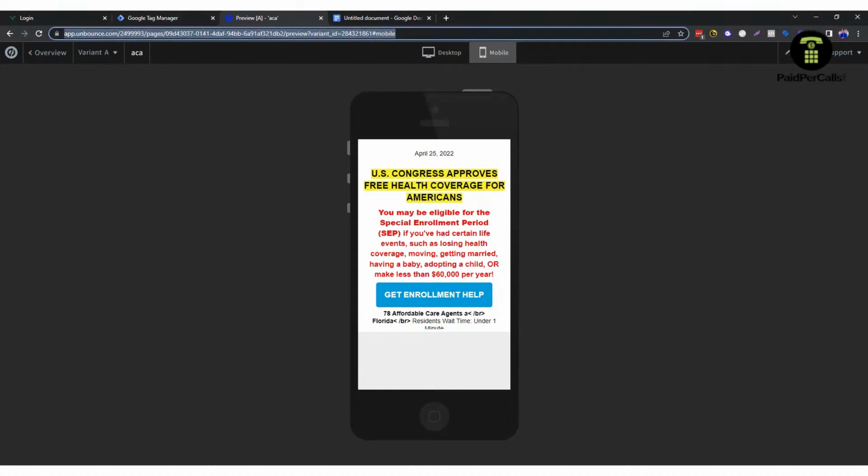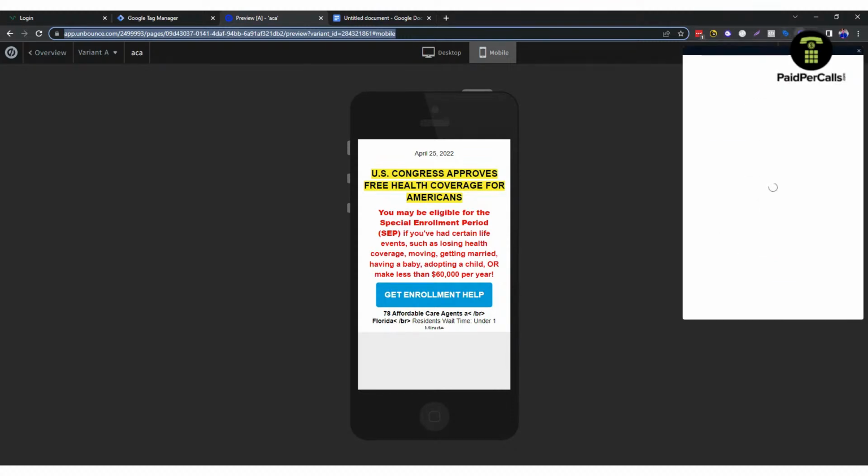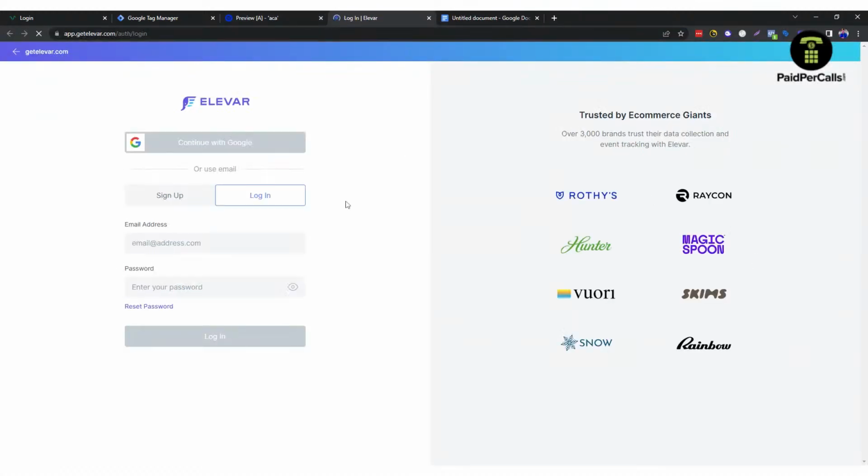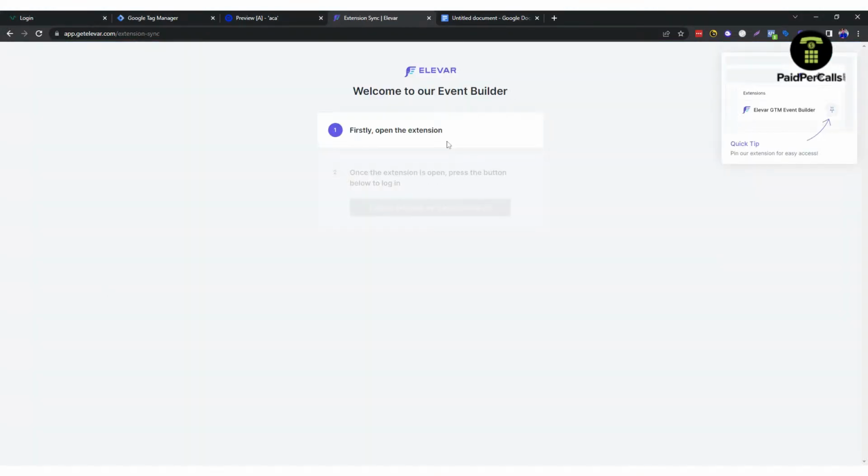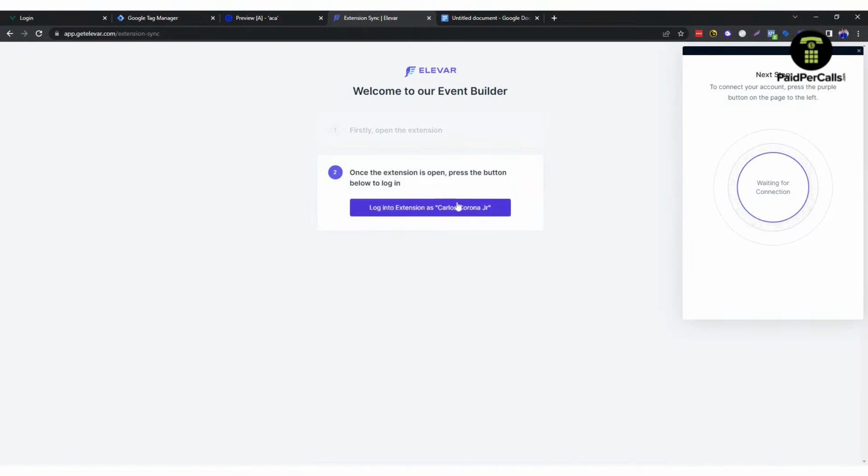So one way to get around that is by using the actual element that the person is clicking instead of the phone number. So it doesn't matter what the phone number is, or what the text is in the button. What does matter is the element that they're clicking. To do that, I use a plugin called Elevar, which is this one right here. It's pretty simple to use. It's actually freemium. They have a free tier that allows you to do, I think, about 10 events per month.